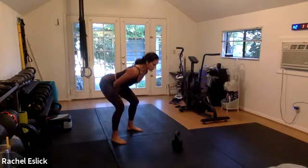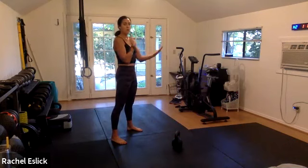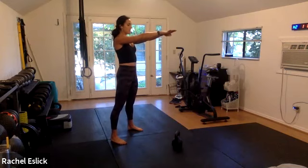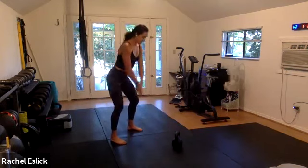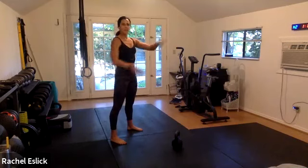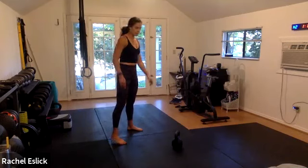Hips from flexion into extension rapidly is going to pop that kettlebell up and out from your hips, and it's going to float right up to about your belly button or no higher than your shoulders. And then gravity is going to bring it back down. You're going to go back to your hips, hip flexion into extension, and we rinse and repeat.